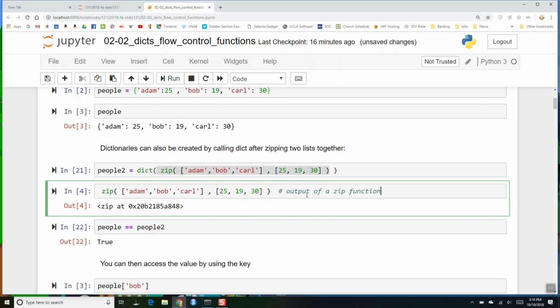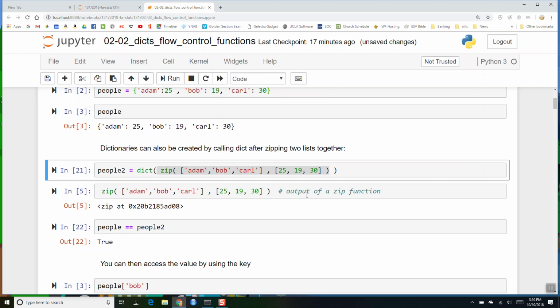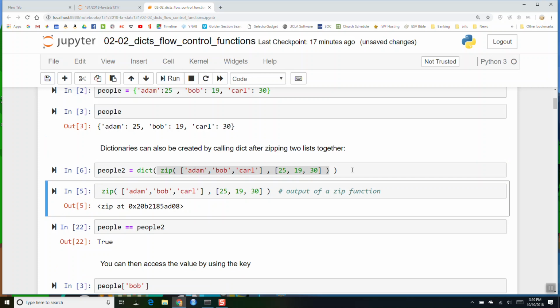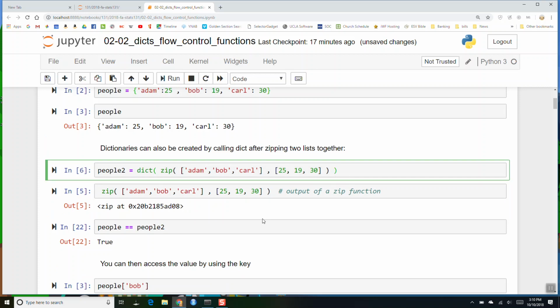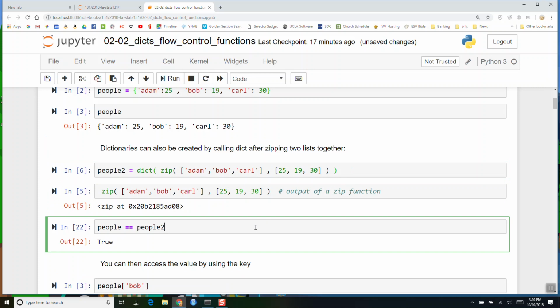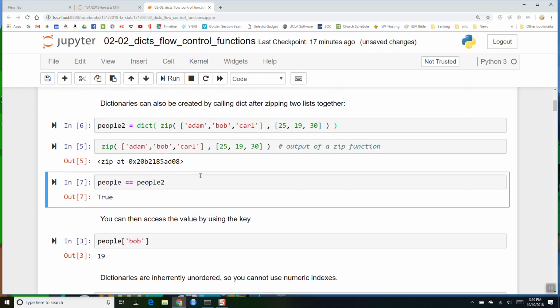But if you throw that inside a dictionary, it will produce a dictionary, and indeed you can check: is this dictionary up here equal to the one we just created using the zip function? It is.